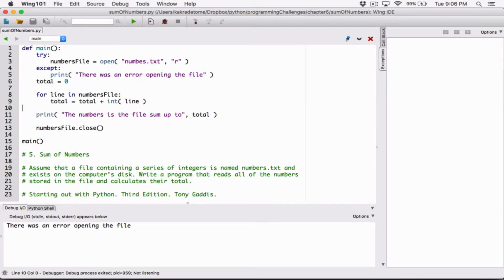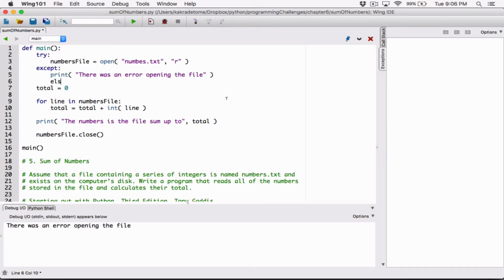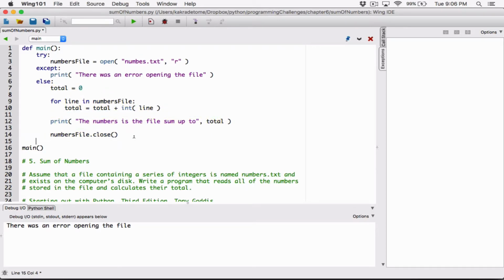And so what I really wanted to do was, if there's an error, if there's an exception, just display this message and then stop the program. And so what I'm going to do is I'm going to create an else statement here like this, and then I'll indent all of this block like that. So now what I'm saying is this: try to run this line, right? And then keep running the rest of the program, except when you have a problem with this line. If you have a problem with this line, then print this message, right? And then end the program.